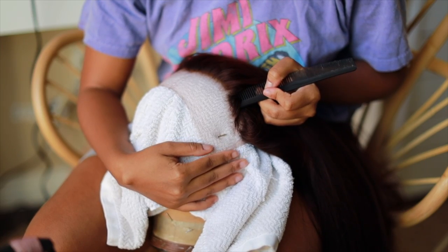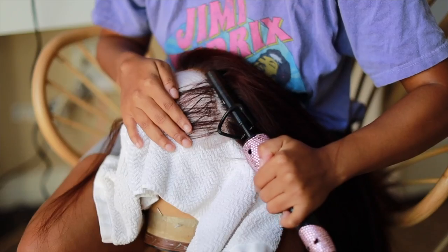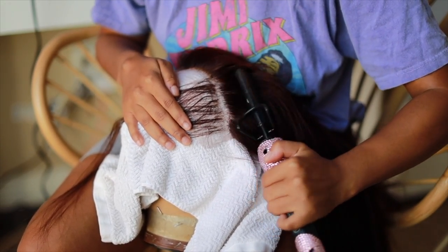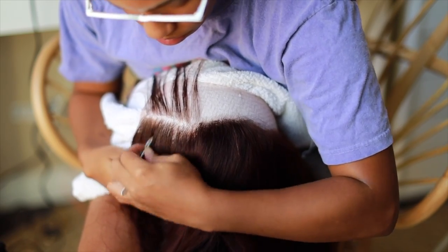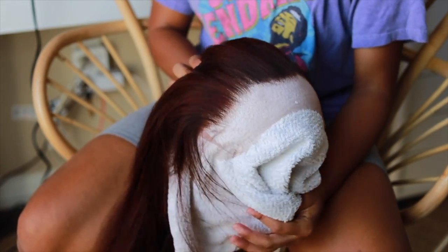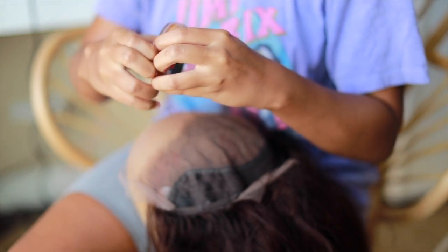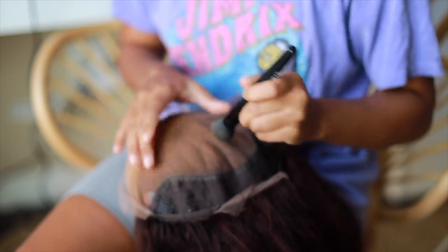I have plenty of tutorials on how I pluck my units, but here's a little footage. I do the Arrogant Tae method with a white towel, comb it down to see how the hair looks, and then do a widow's peak. Then don't forget to get your Ruby Kisses concealer and apply that on the frontal cap as well as on the hairline.